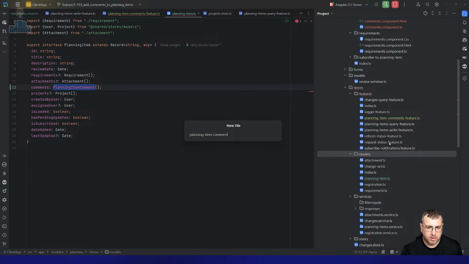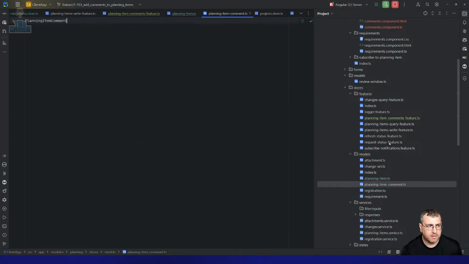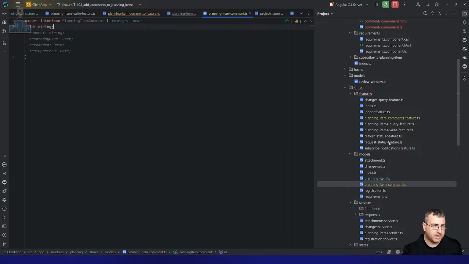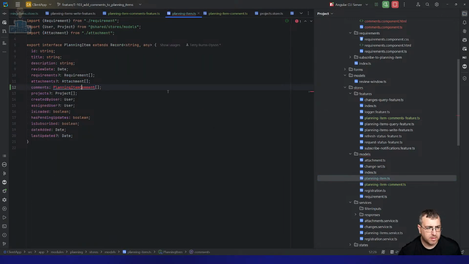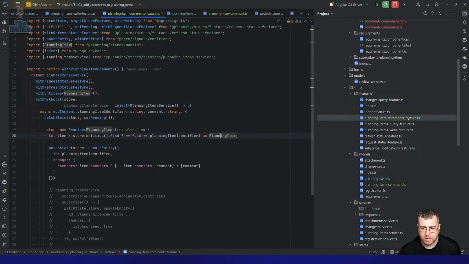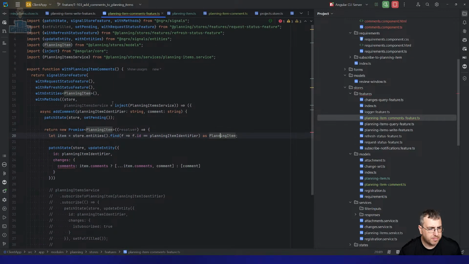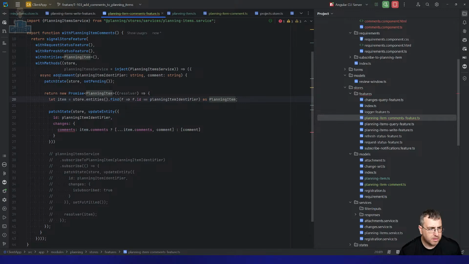Planning item comment.ts. And that's going to be export interface. And this needs to be an object because it needs an ID. Content is string. Now in here, there we can add that one. In here now, that's going to be content.